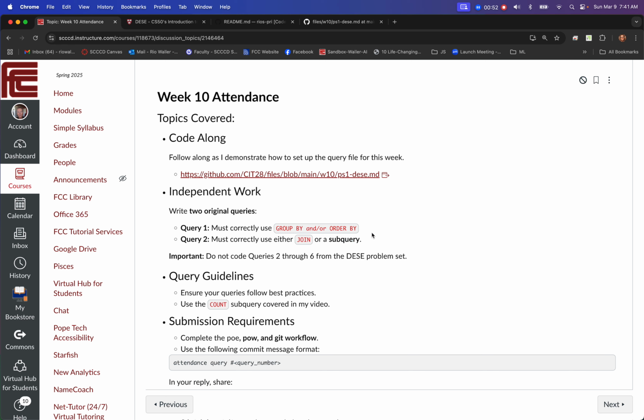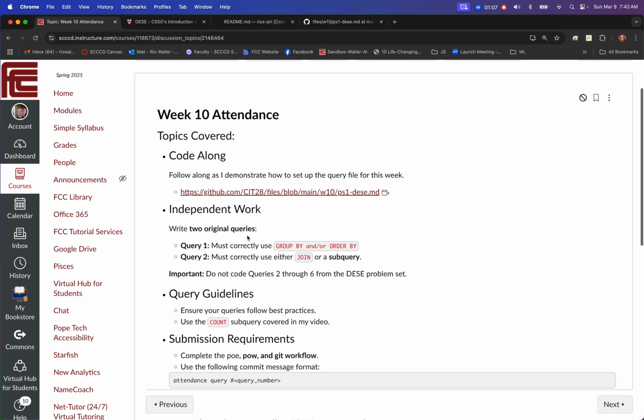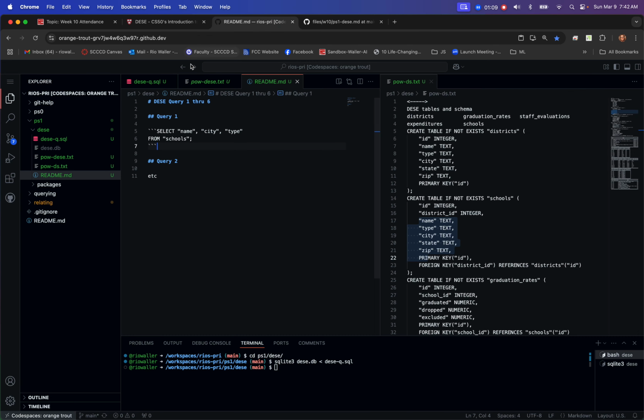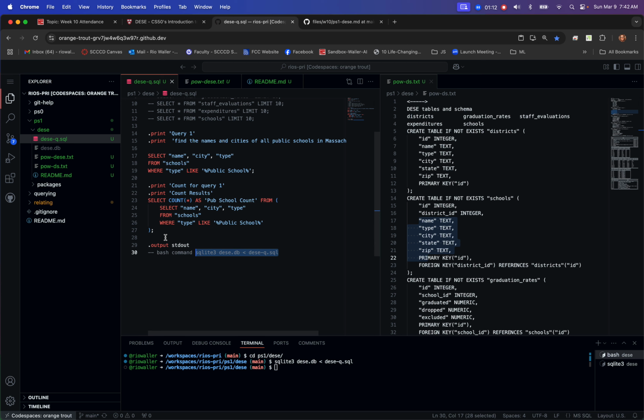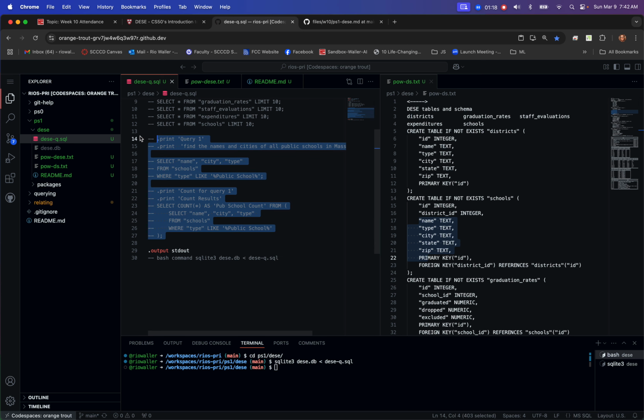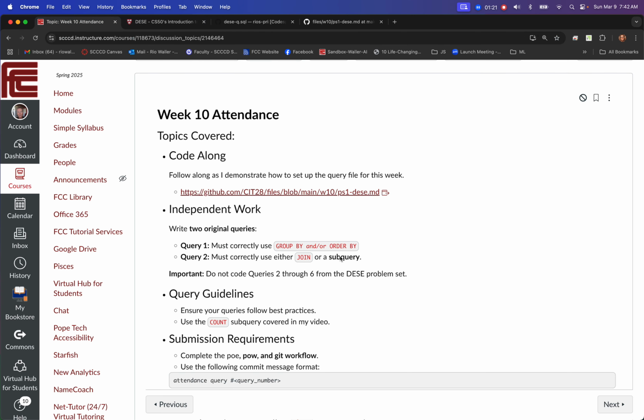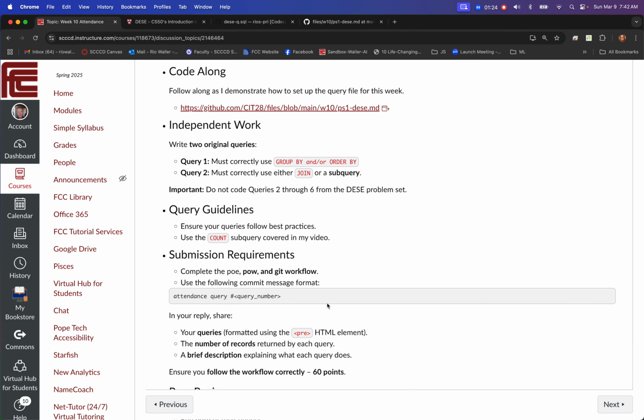Because in the problem set, you're going to end up seeing sometimes you'll attempt it with a join, sometimes you won't. And part of working with this data set is figuring out how to write the SQL that you need. So first you're going to write two. Now, of course, like before, you would do these. Now I'm going to comment this out. And I think I gave you, if I didn't, I will here. So in this case, write your queries. I say here, do your proof of work, and that's because I want to see your proof of work.